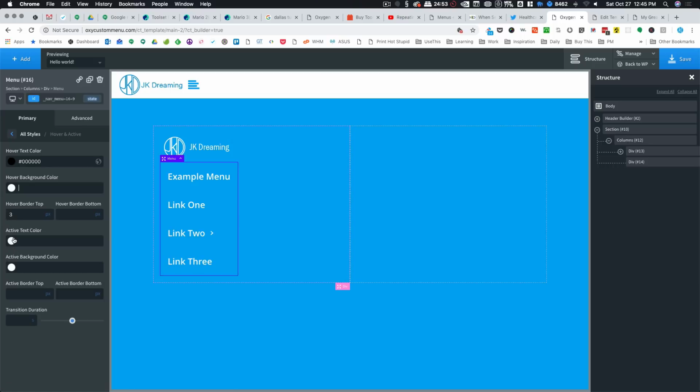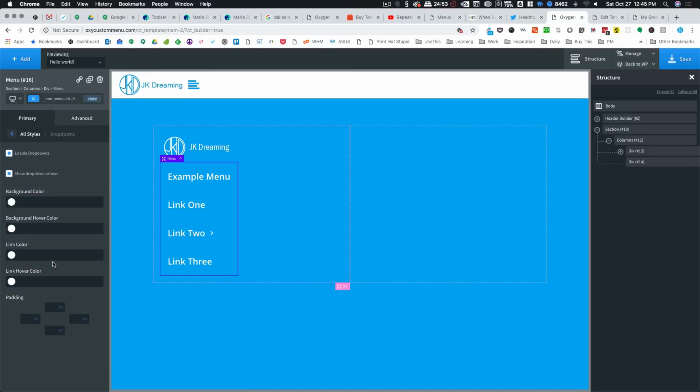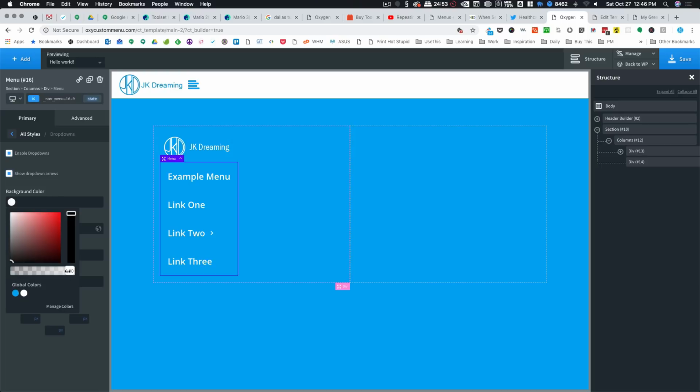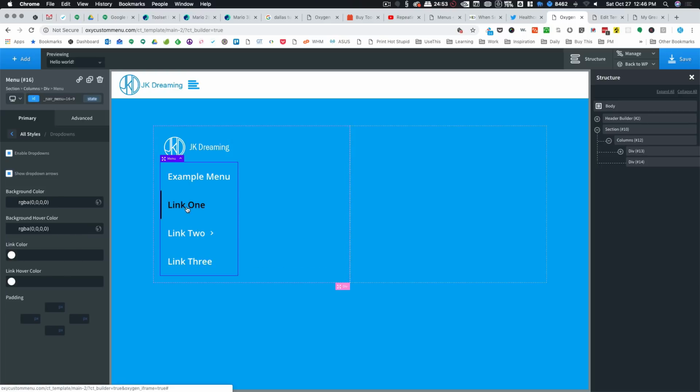Okay. These border things, I'm not a big fan of them, but I'll let you guys style that however you want to style that. Background hover color. Hover background color, let's remove it. Okay, good. I like that better, personally.